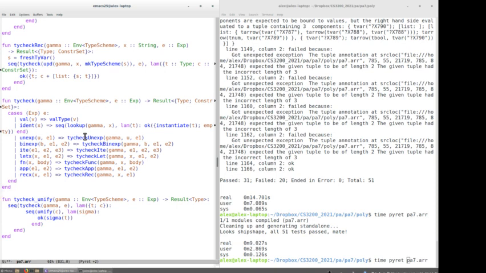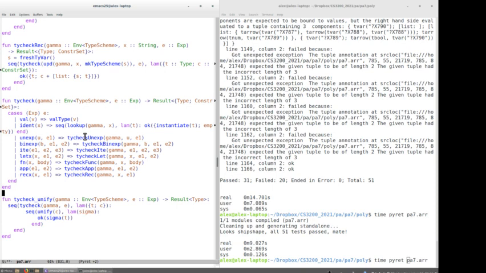It may or may not have looked exactly like this, but you just recursively type check the expression. What you're really doing is building up a list of constraints. This is constraint generation, and that's what this part of the algorithm does now. And then at the end, let's take a look, this is the real overall function that takes an expression and gives you a type.